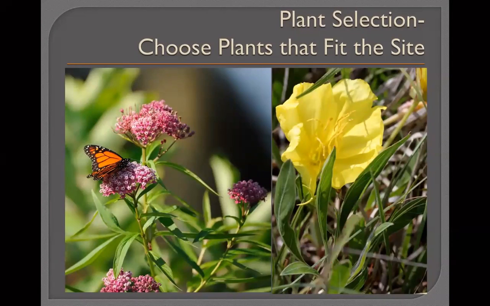Think about where these plants grow in community with one another. What other plants grow well with, say, primrose, or grow well with swamp milkweed? If you have a wet site, match those plants that can handle those kinds of moisture conditions together. If you have a drier site, match those plants that can handle consistently dry or drying conditions throughout the growing season.